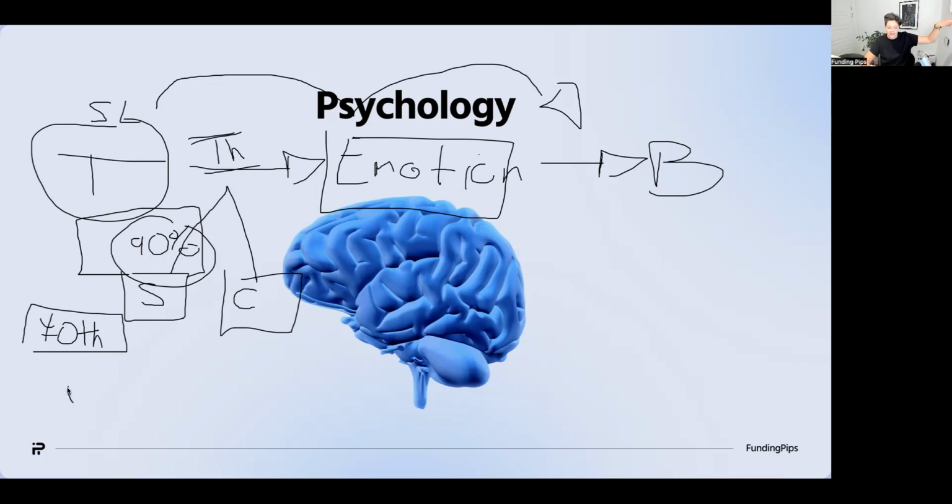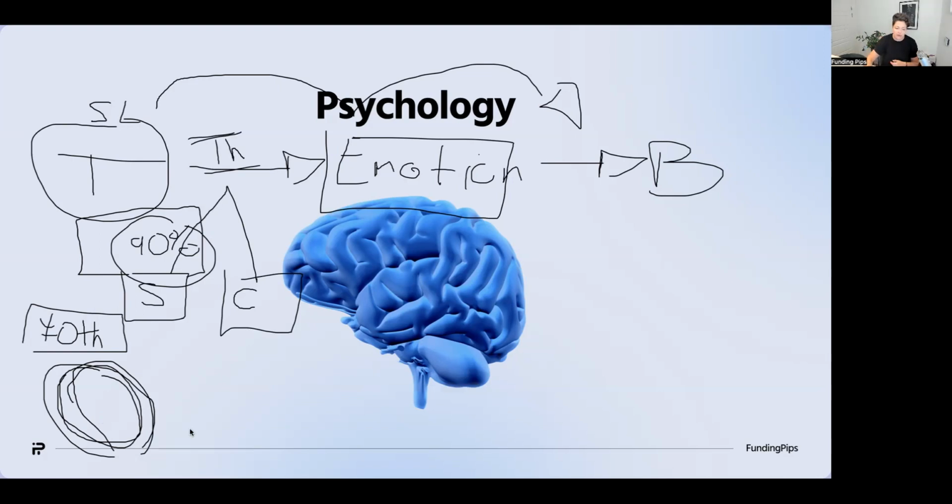So what does that mean? That means that we are just stuck in the same loop over and over again. If we are stuck in the same loop in the way that we think about ourselves, about the markets, about success, about our decisions, emotions, etc., that is the reason why we are stuck in the same situation over and over again, and we can't snap out of it.